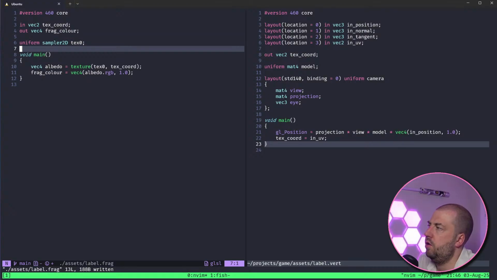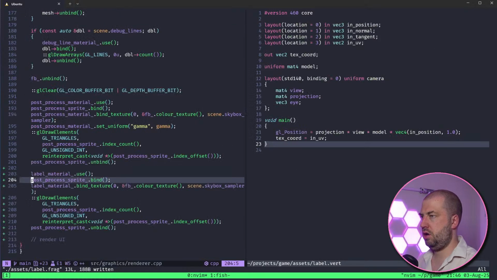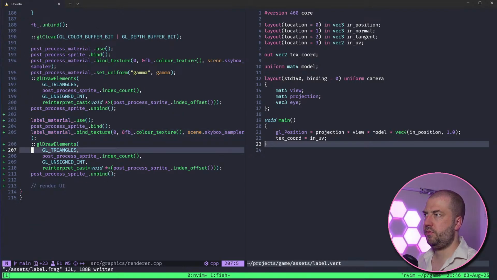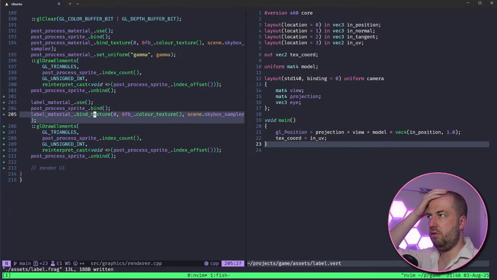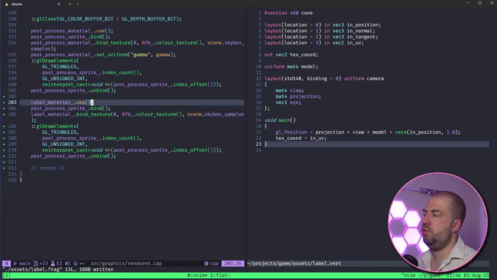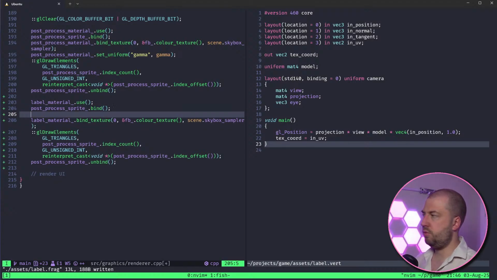Okay, let's start wiring this up now that we've got this. So my renderer at the bottom. I will improve some of this naming as well because it is a little bit gross. I will bind the texture to 0. I need to use the label once, and I need to bind it once, right? Even though I'm going to be in a loop, because I'm still going to be using that mesh data. No, I'm not bindless. We are fully bound.